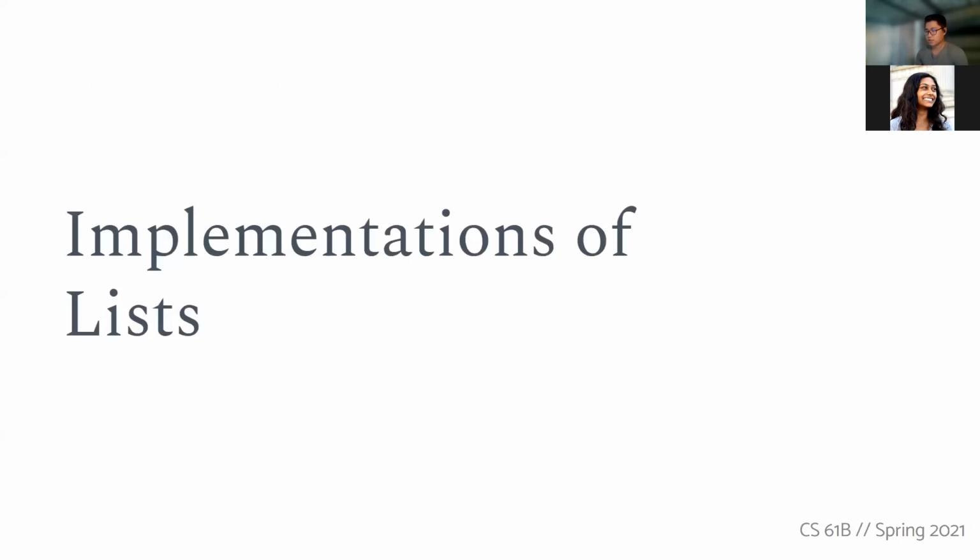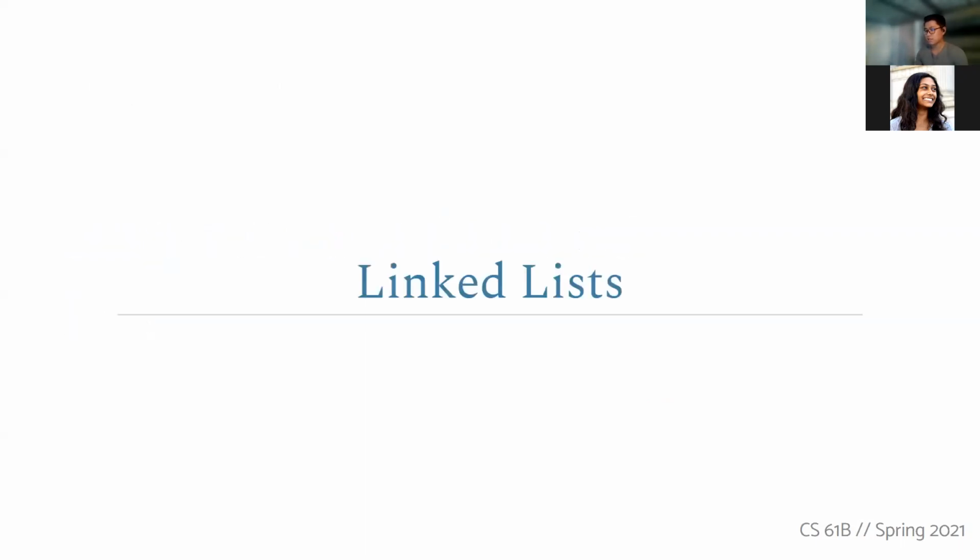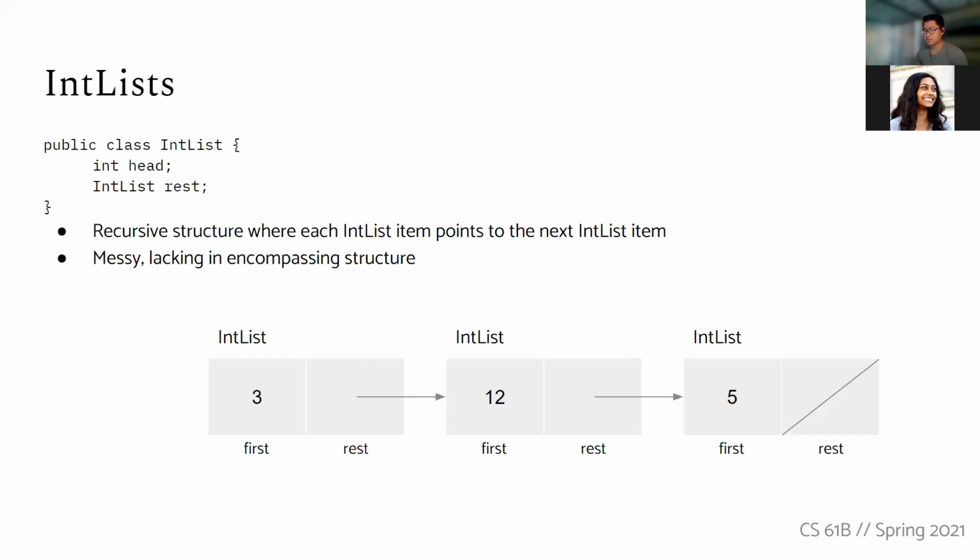All right, cool. So let's take a quick look at some implementations of lists that we have seen in this class. First up, we have linked lists, and there's a variety of different ways that they have been implemented in this class so far. We have our IntList, which is our most basic structure, where we have a variable that holds the value, and then we also have a pointer to the rest of the list. So in this case, if we look at our diagram here, we have our value here, then we have a pointer to the next one. Again, same structure, we have value and pointer to the next one. And it's a pretty clean recursive structure.